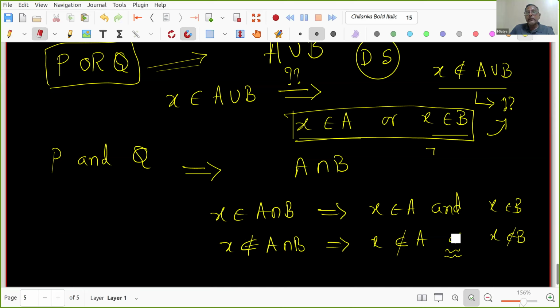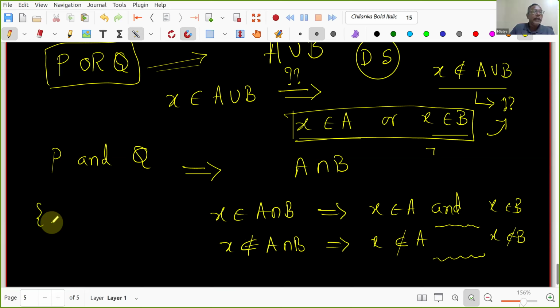I am erasing it. X not in the intersection, right? Okay. So all of you discuss this, okay? Very simple, you will get it. Yeah. Aina, go ahead. X does not belong to A and B both. So it is not in the intersection means you are saying that it should not be in both.